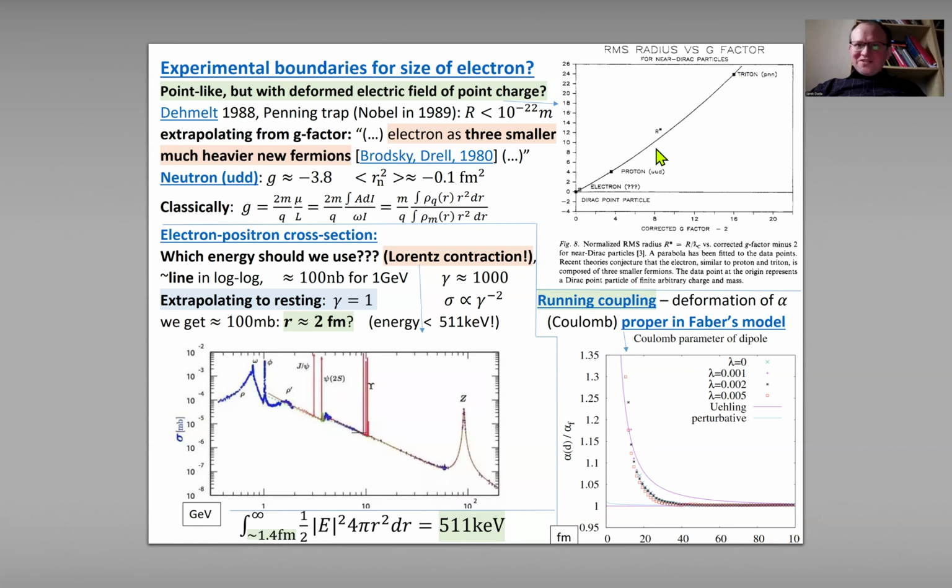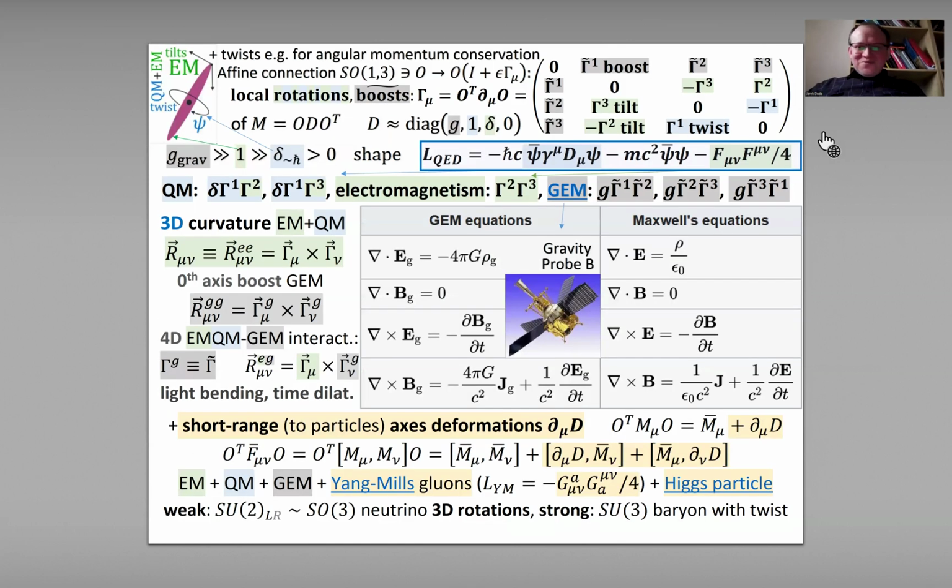So we can see that this is not a straight line. If he would use a straight line, he would get a negative radius for the electron, so it makes no sense. So he has extrapolated with a parabola from two points. Yeah, so we cannot do it. You can get any value if you extrapolate from two points with a parabola. So this reasoning makes no sense, but it is a very common argument based on the G factor. I think it's completely useless.